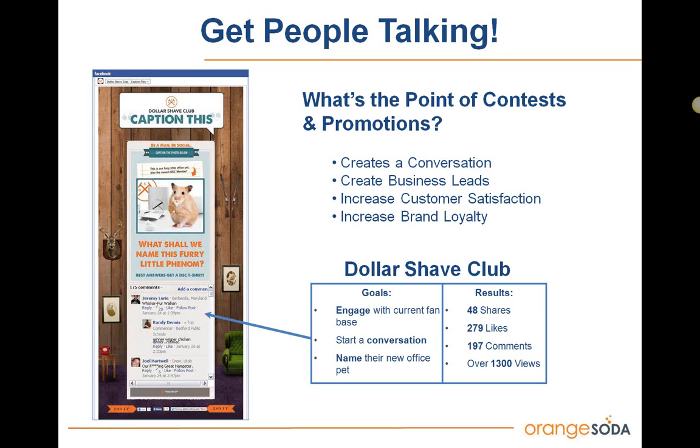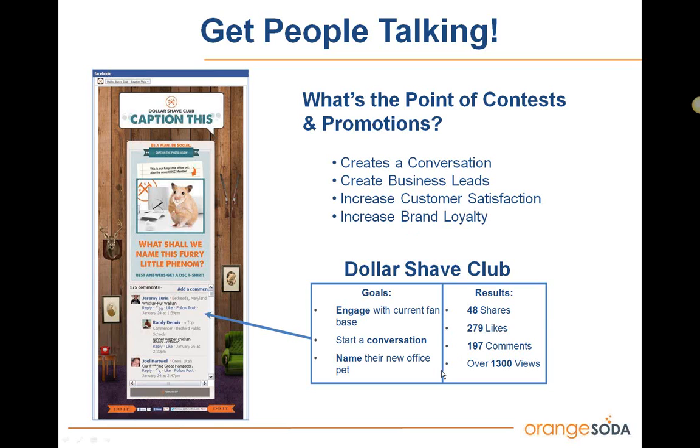An example of an effective contest that was run recently by one of our clients is Dollar Shave Club. They had a new office pet that they wanted their fans to name, and so they decided to turn it into a contest. So they just had, as you can see, this image up here of their new hamster, and under the image of the hamster, they just said, "What shall we name this furry little phenom?" And they had people answer in the comments below that to enter to win a free T-shirt.